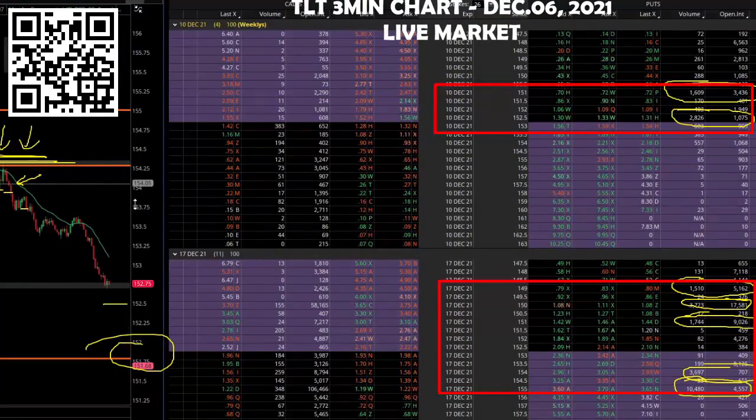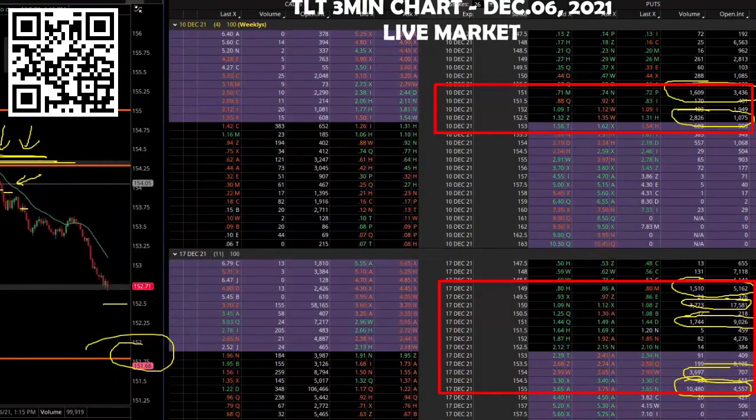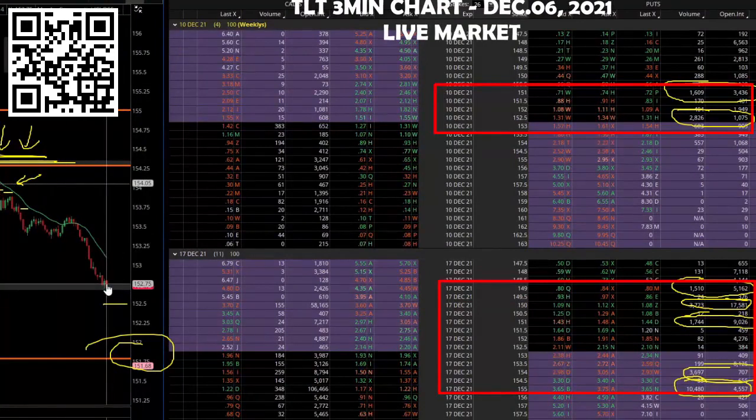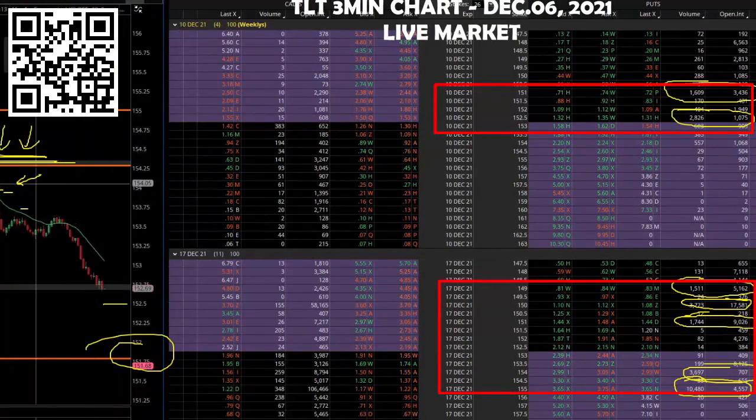If the sellers are bigger than the buyers, even if a buyer shows up, if the seller is bigger, it will push price down. That's exactly what we are seeing right now. We saw a small bounce, some buyers. It can be dip buyers, it can be shorts covering positions, not worried about it, they are buyers. But the next candle, it's down. So sellers are bigger than buyers and keep pushing price down. And we are already almost at one of the targets, 152.5. We are at 152.6.